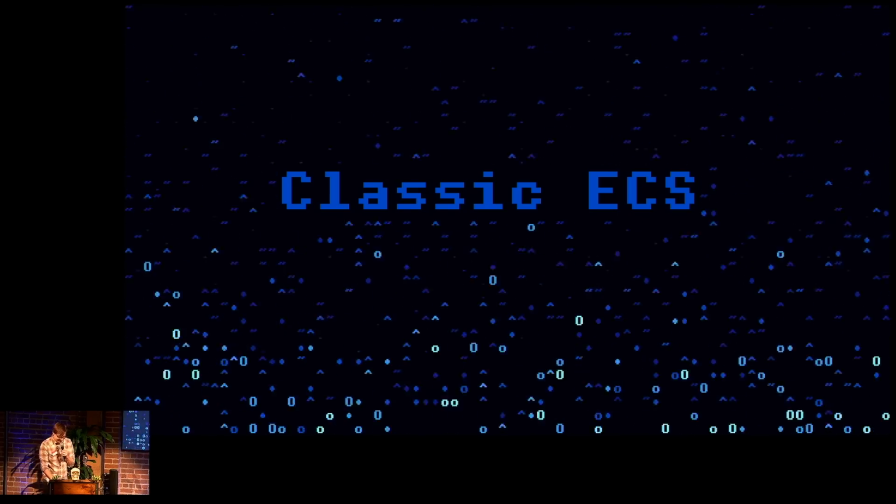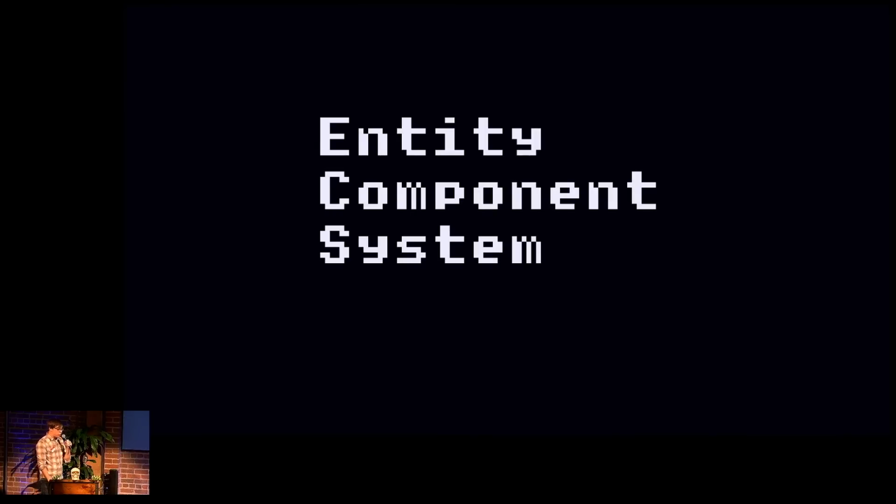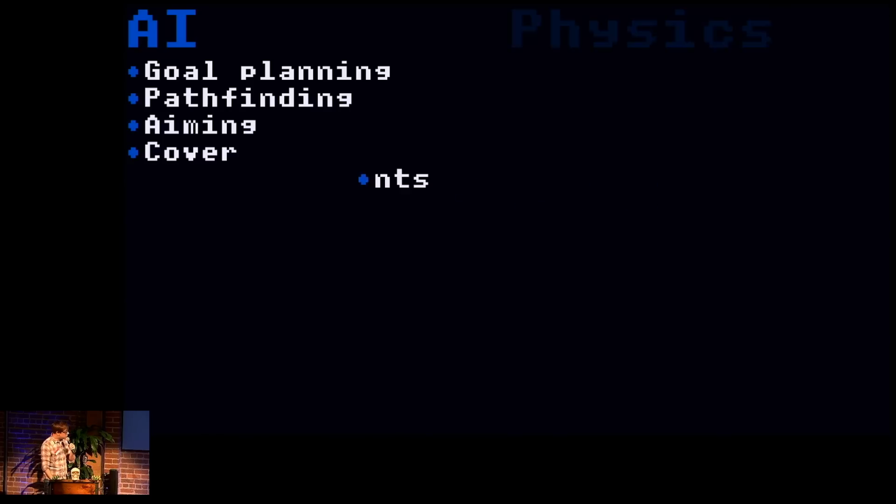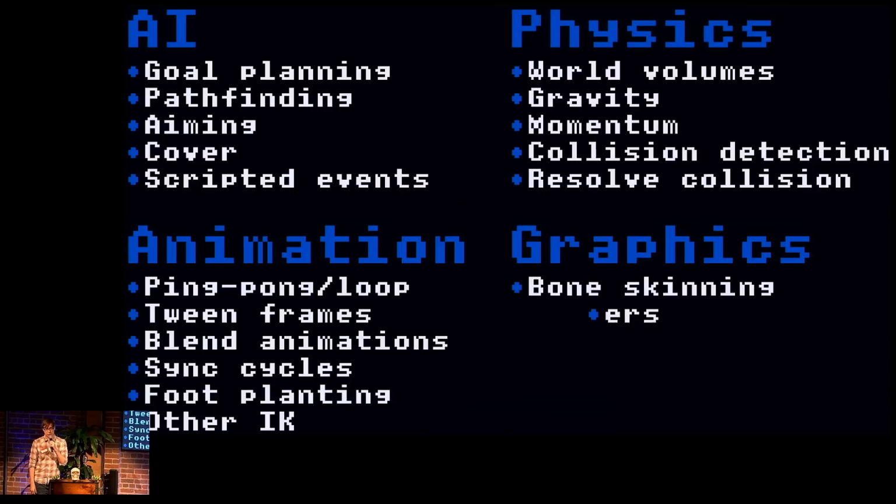So let's talk about ECS. It stands for Entity Component System, if you don't know. Some of those are pluralized, but I'm never sure which ones are supposed to be plural, so I didn't pluralize any of them. So we'll start with entities. Imagine you're writing a AAA game, and you are implementing a character in the game. The entity is the class that represents that character. You might call it entity, you might call it game object, something like that.